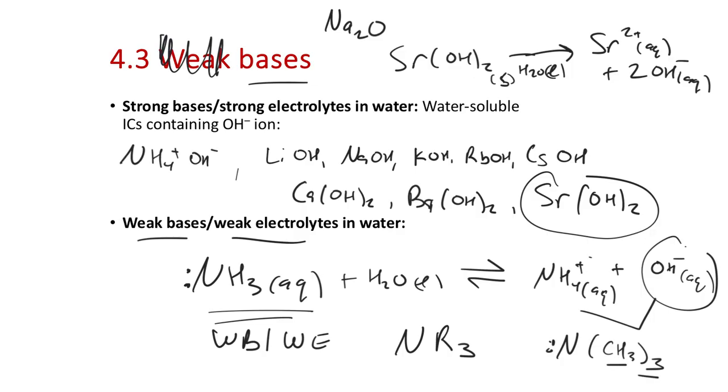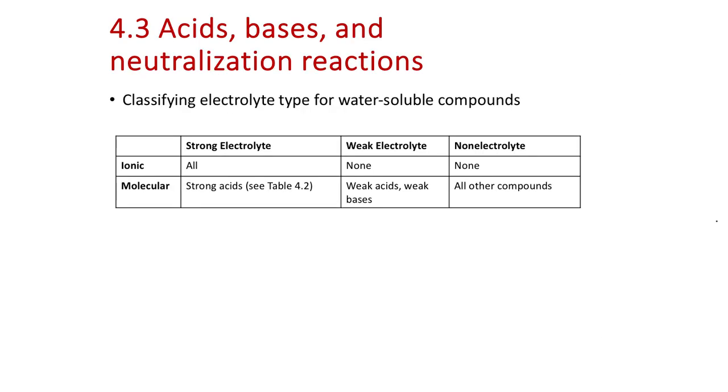But we don't get too tricky with the weak bases. We usually just limit it to NH3. There are other things that are weak bases, they're not that hard to picture, but the problem is you don't know how to structurally look at these things to see if they have a lone pair of electrons on the nitrogen atom. So we usually just limit the discussion to ammonia. We usually limit the discussion of strong bases to just the hydroxide-containing water-soluble salts that we learned from the early part of this chapter. Okay, a couple of flow charts.